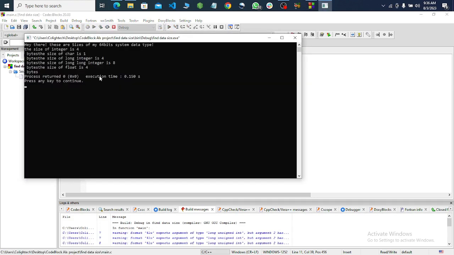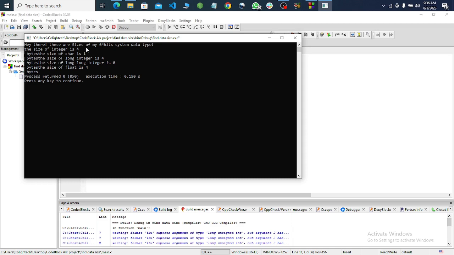That's it. So now, here is the size of my 64-bit system data types. The size of integer is 4 bytes. Oh, my formatting is not right.